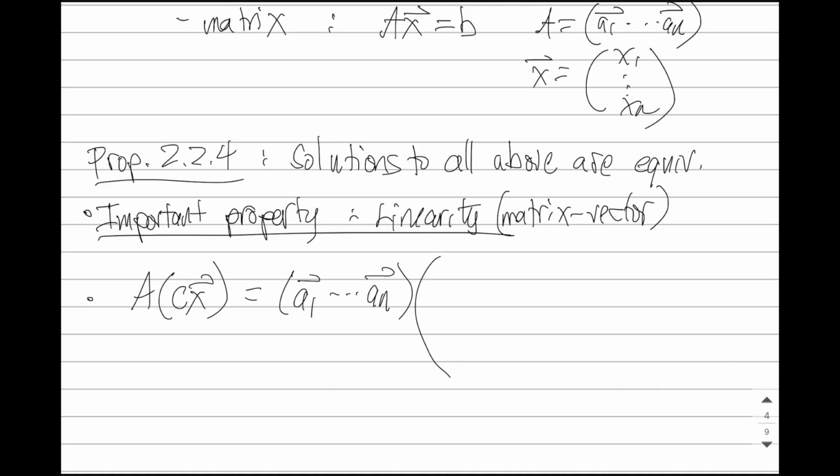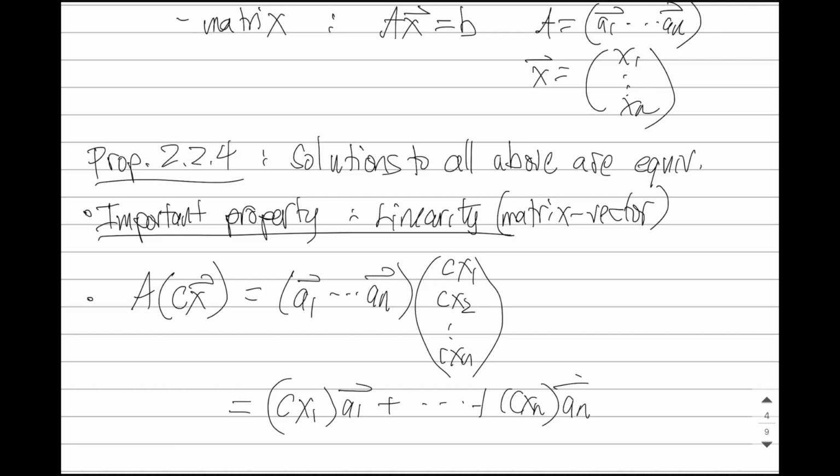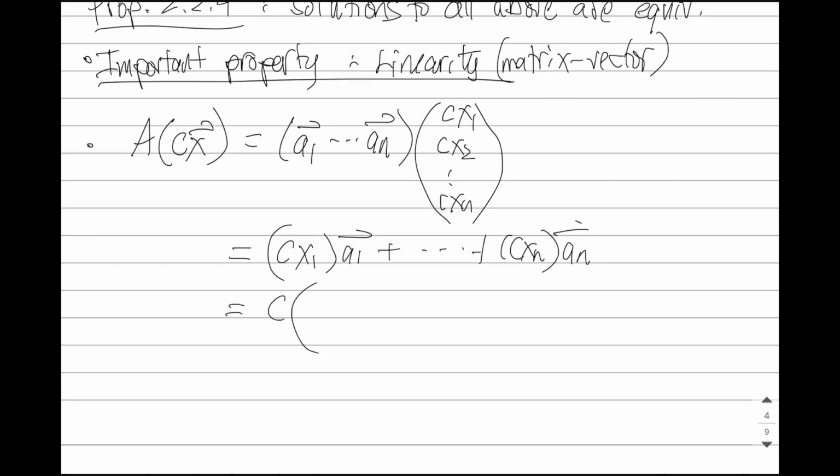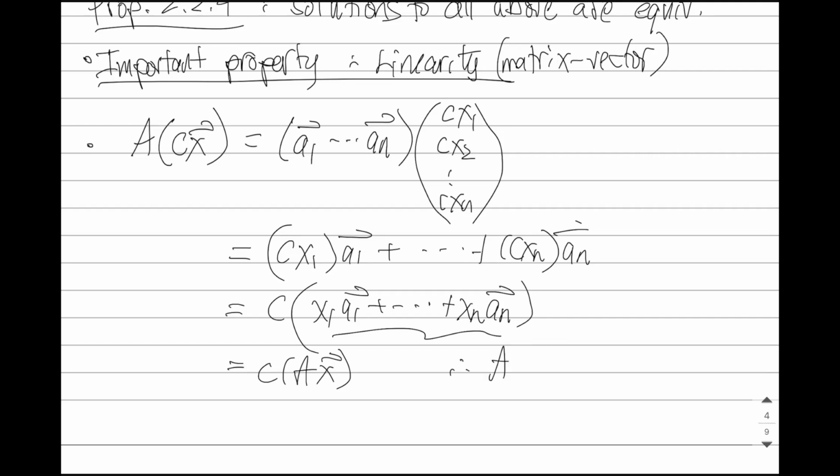You're going to have your matrix A1 all the way down to An. CX is a vector that has CX1, CX2, all the way down to CXn. So by definition, this is going to give me CX1 times the first vector, and that's going to continue down to all of them, CXn times that last vector. All those C's and all those X's, they're just numbers. So there's a common factor of C that I can take out of every single one of those entries, and what I'm left with, by definition, is just C multiplied with that product AX.